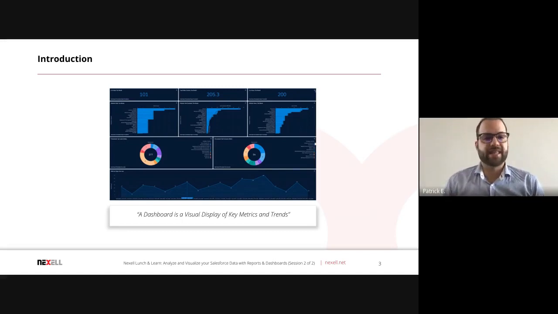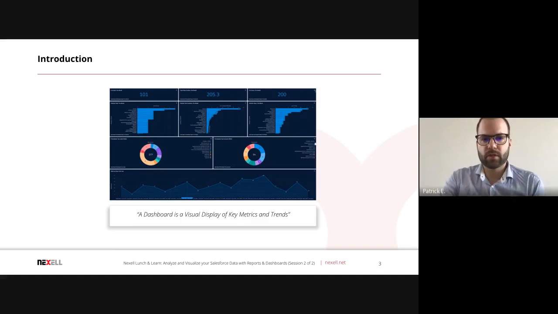This is where dashboards come in very handy. The definition is a visual display of key metrics and trends. A dashboard is also a visual representation of several reports on one page, as you can see on this sample screenshot.